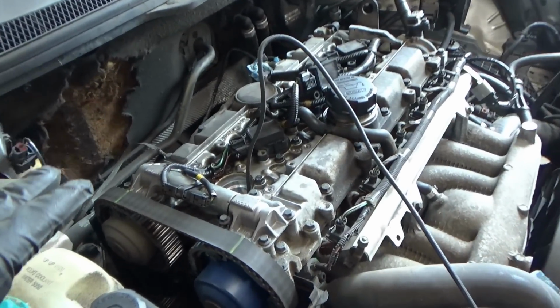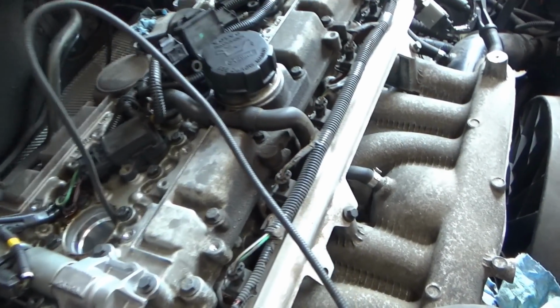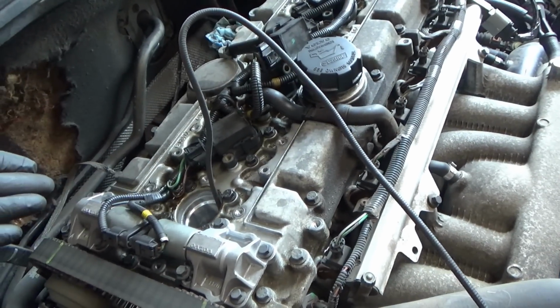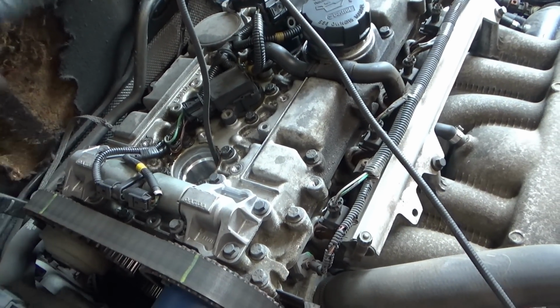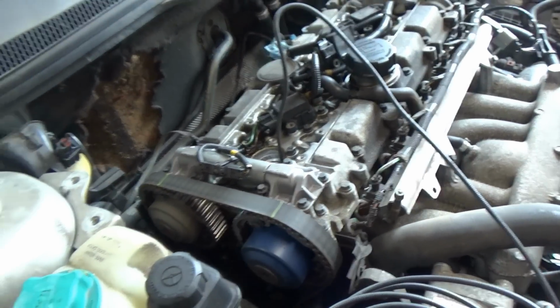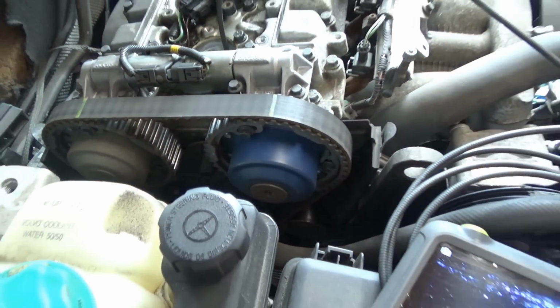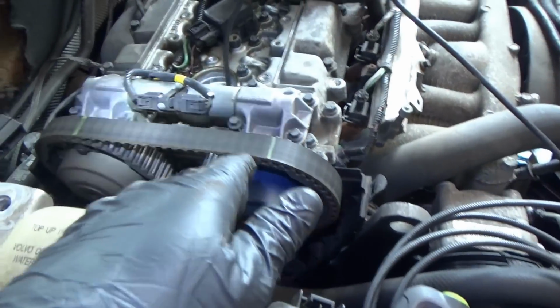And on Volvos, they don't have separate camshaft caps. This whole valve cover is also the camshaft holder. So the whole thing comes off, and then you can just swing the camshafts, get them out of the way, and get the cylinder head off. So timing belt, I got it marked.